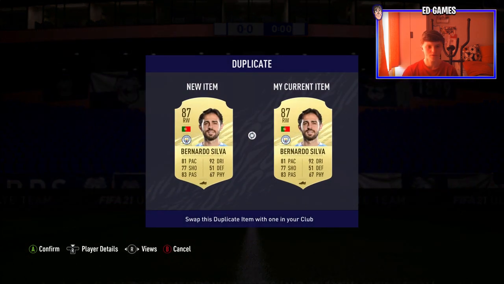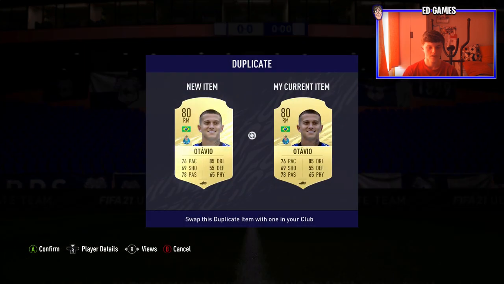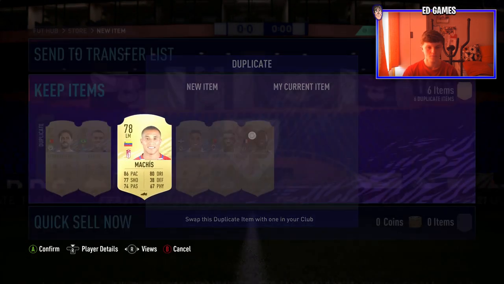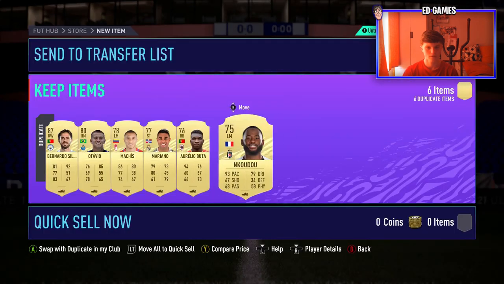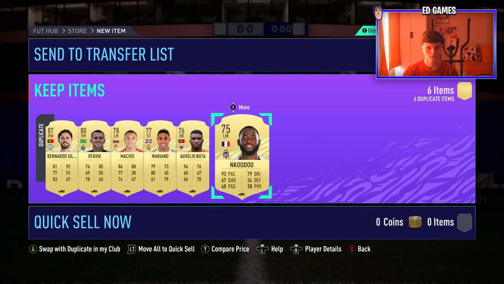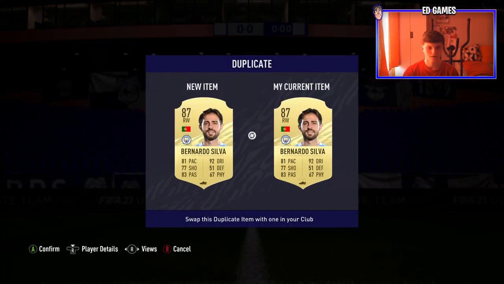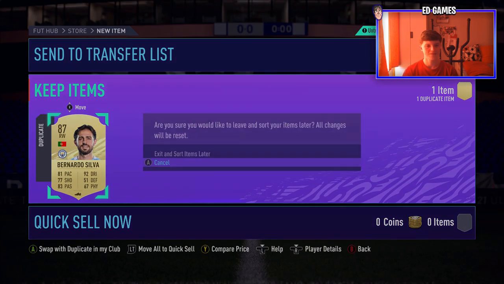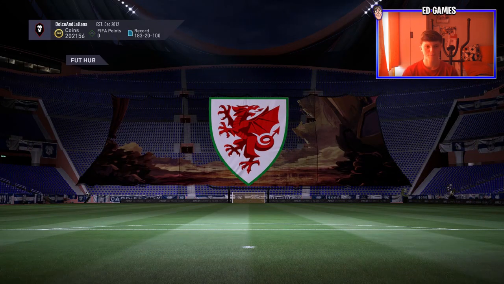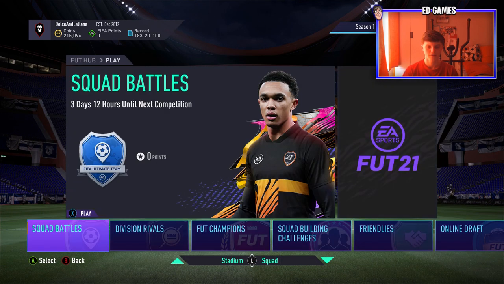Untradeable. And then Bernardo Silva. Yeah, it's definitely... Let's just check these guys. All these are untradeable, it looks like. No, one's not. Right, let's get these down. And then we're going to have to do another SBC with this Bernardo. So, let's go have a look. There we go, 215k. And we packed another Usman. I'm gassed with that. Right, let's go into SBCs.